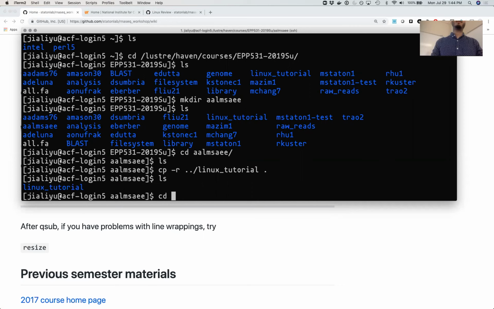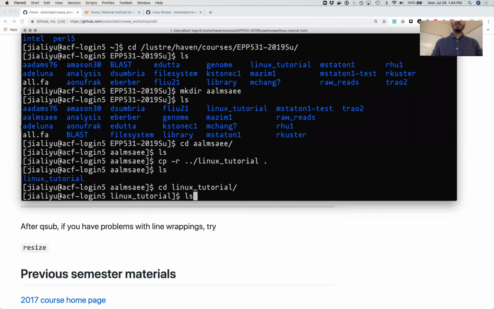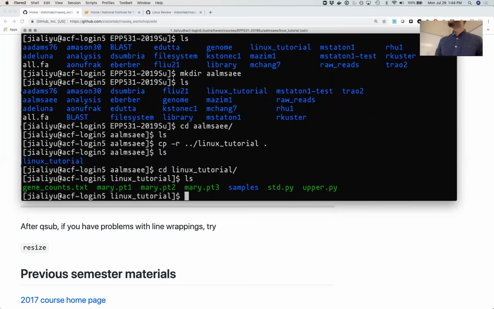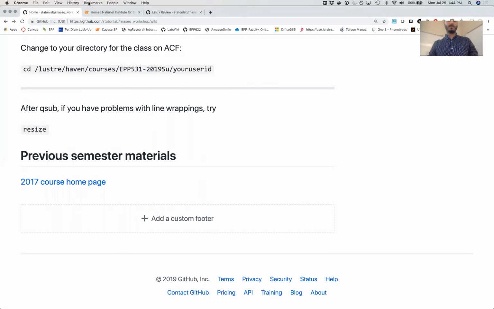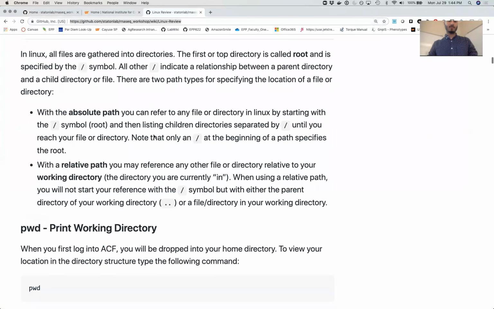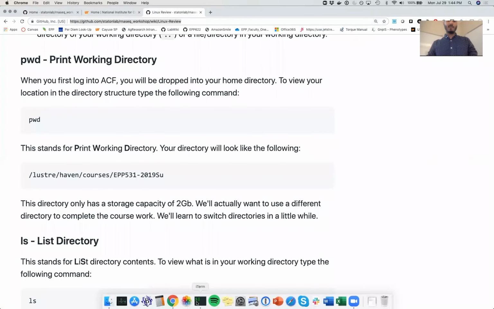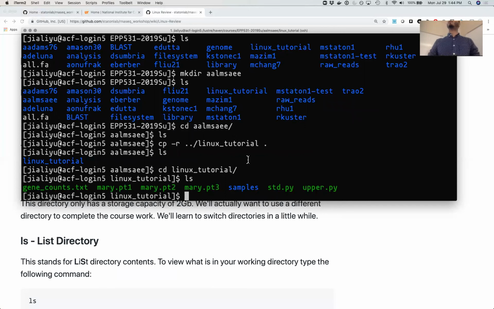Everyone good? All right, let's go into Linux tutorial, cd Linux tutorial. You should see files in there. Okay, so first thing we want to know is where we are in terms of the path.